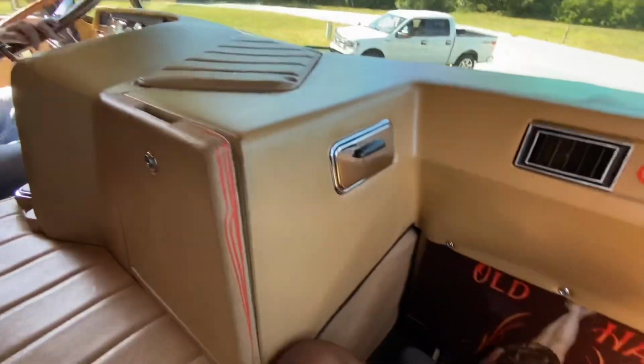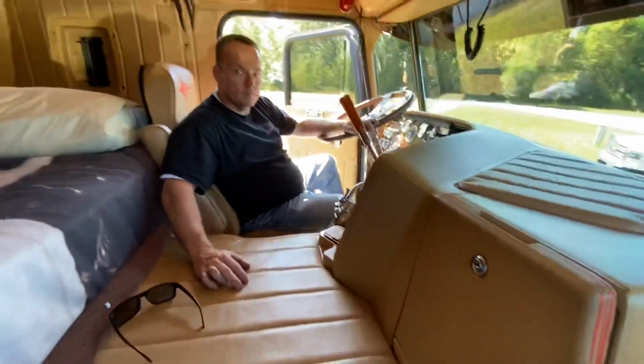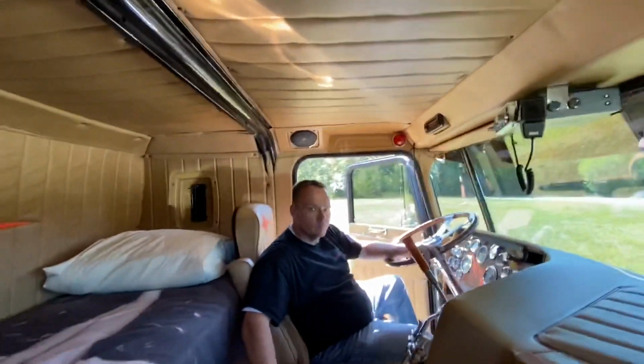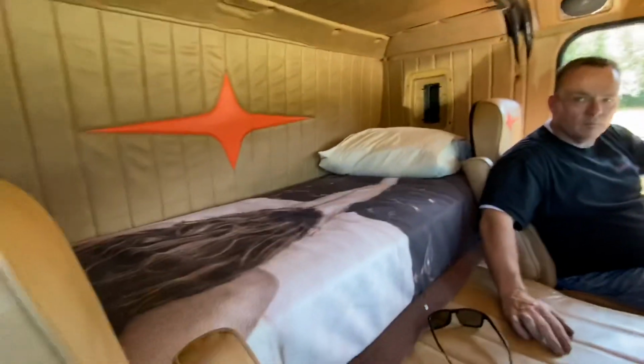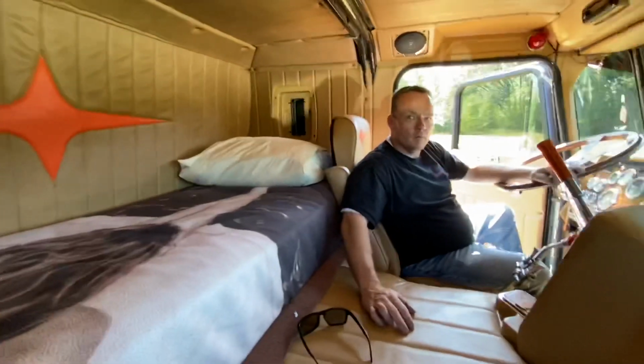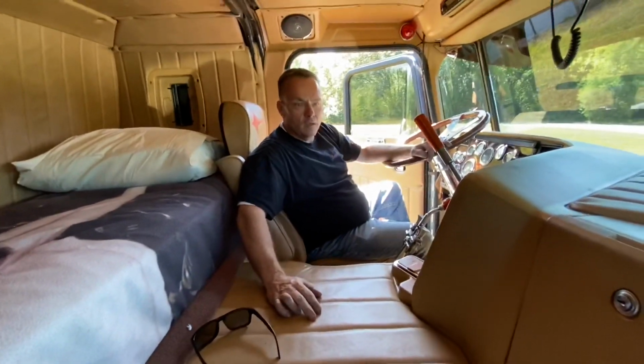That's awesome. Guys, we're actually sitting on the inside of the truck now, and it is absolutely stunning. Matt, you have done an exquisite job of bringing this back to life. I know it used to have an entranceway in the back leading to the other sleeper. How did you get that all sealed up and get the truck back to the original setting that it was before? Oh, we had a new panel put in the back.